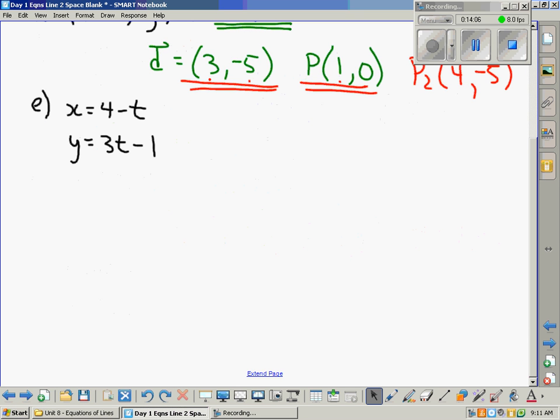Last one, parametric form. Again, think back to what we had before. Any guesses of what the direction vector is? -1, 3, that's right. If we look, remember the direction vector is the scalar multiples that are multiplied by that k or t or s or l or whatever, right? Doesn't matter what letter.